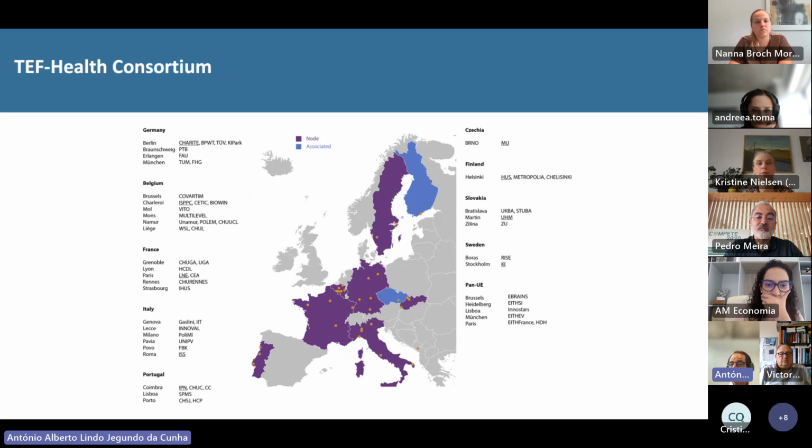This is a European project, a quite large one. We have 7 places of tests. We are leading the Portuguese node, where we have 2 quite big hospitals: the University Hospital here in Coimbra, and also Hospital São João in Porto. We are helping these 2 big hospitals to create this single door that I referred to before. But we have more countries: France, Italy, Germany, Sweden. We have these 7 nodes.